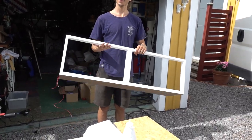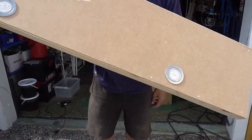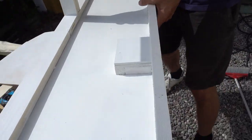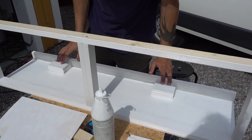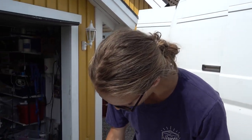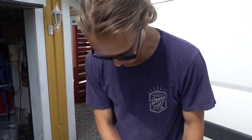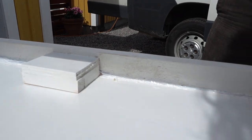Look at that. It's white now. That's one of the main differences from when you last saw it. We got the spotlights put in, and I'll show you what we did. So we made two little boxes to cover the spotlights instead of making a double bottom, because that saves weight and allows for more space, and I don't really mind the little boxes there. And then we glued the cables in the very back here for installation later.